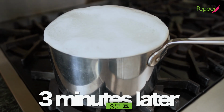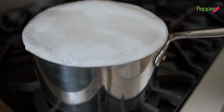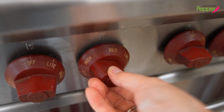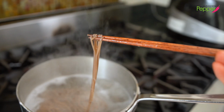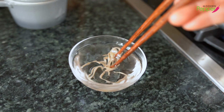So it's been about 3 minutes on high heat, and notice how, because the pot is big enough, the water foam is not spilling over. So I'm gonna turn down the heat for a little bit, and I'm just gonna quickly check on the noodles. All right, so I'm gonna grab maybe 1 or 2 noodles like so. Put it in a little bowl with some cold water and cool it down and have a taste.